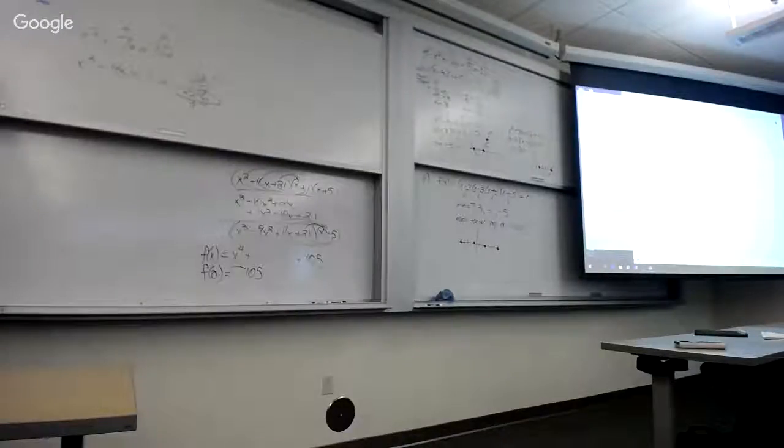Desmos. If you have x to the power of 2, we all know it's a parabola. What if I have any even exponent? So x to the power of 4. What does that look like? Yeah, still a parabola. X to the power of 6, 8, 10, 12, 14, 16. It still looks like a parabola. What do you notice is happening?